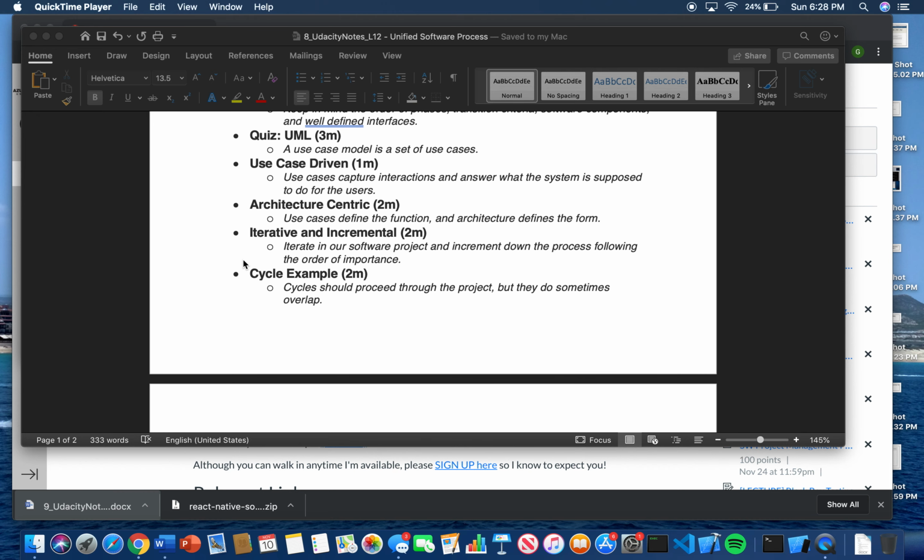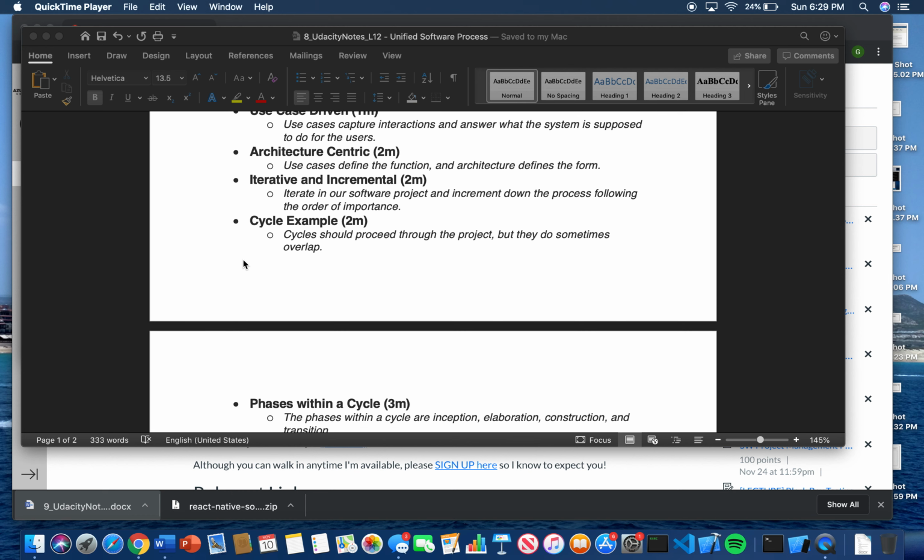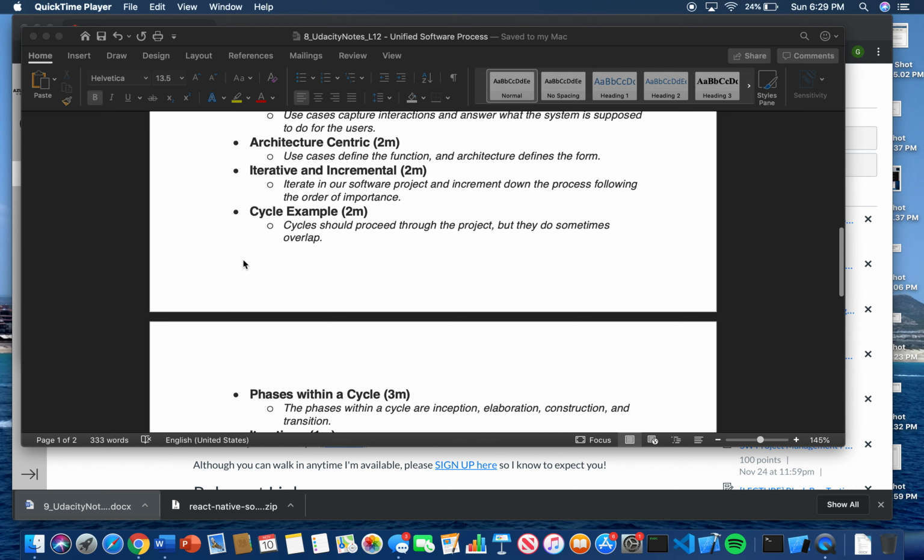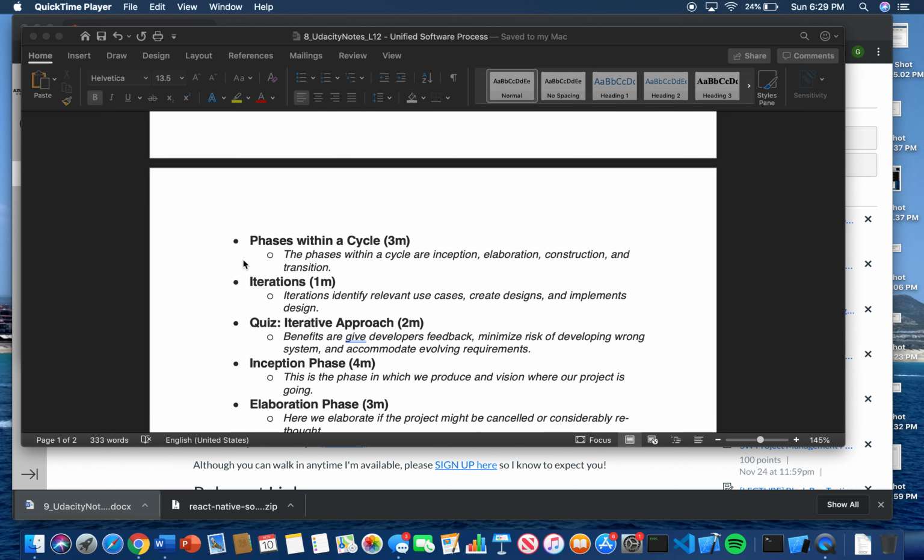So going into iterative and incremental, we need to iterate in our software project and increment down the following order of importance. An example of cycles are that cycles should proceed through the project, but they do sometimes overlap. Phases within a cycle.